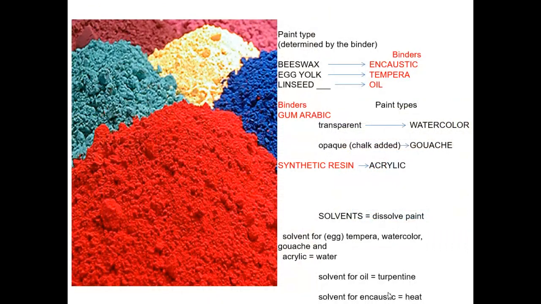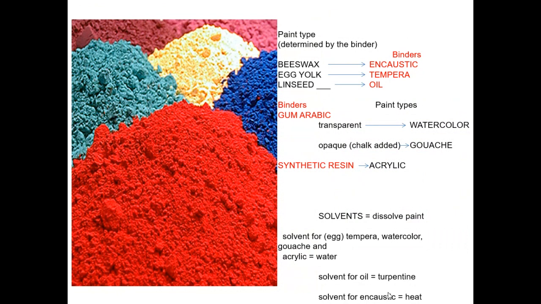The types of paints, the way that these questions show up on the test, is very much based on essentially matching and memorizing keywords and matching key terms here. So paint is made from pigment. The pigment is the colored powder, the ground material that gives the paint the color. It is usually a mineral or a naturally occurring substance in the world. We have synthetic substitutes for a lot of pigments.